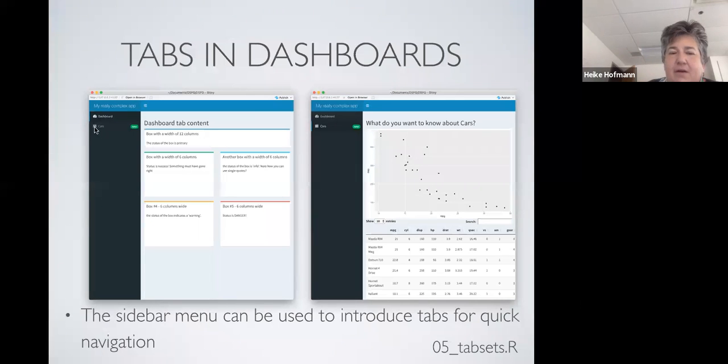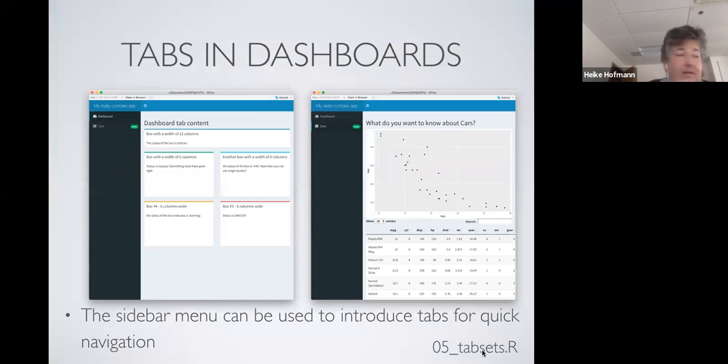By clicking on cars, we activate cars, and we get the content of what we call the O2 minimal dashboard. The only difference is here, we clicked on just a part of this dashboard.